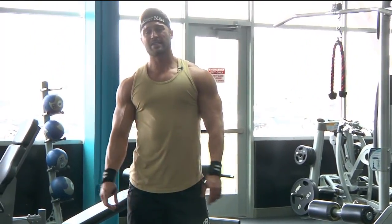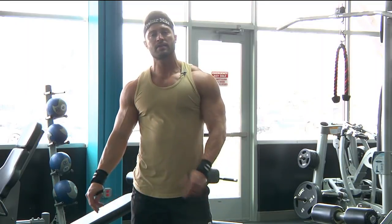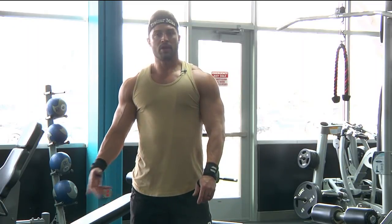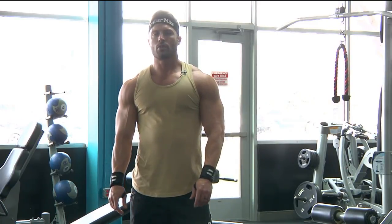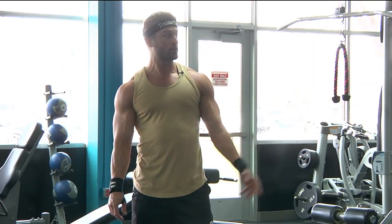So my active rest days, I like to incorporate some kind of outdoor activity since most of my training is done in the gym. And I really aim for 10,000 steps in that day. How do I get it? Playing football with the kids, going for a walk, maybe a small hike, something like that. It's a good way to get that in. I try to avoid machine work, treadmills, things like that.